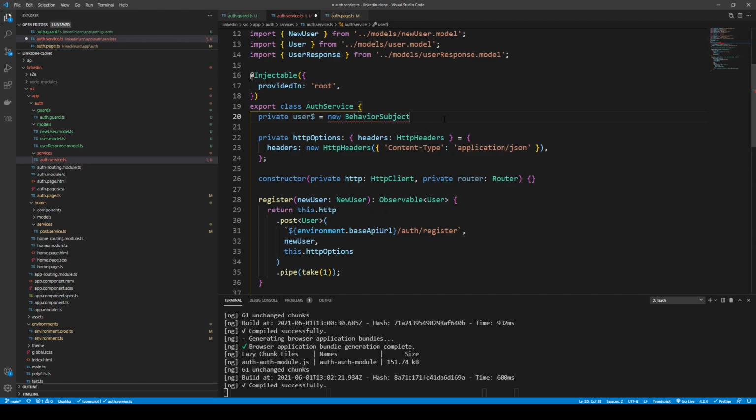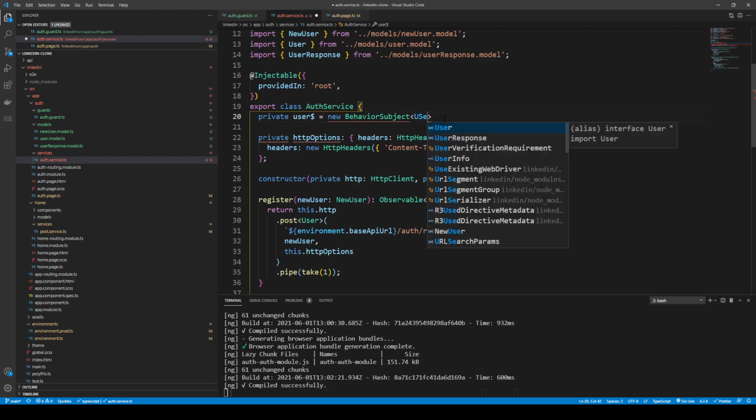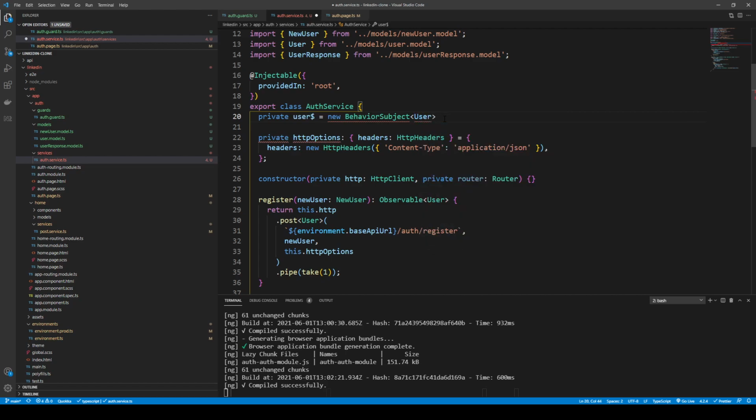The difference between behavior subject and subject is that with a behavior subject, you can actually call the next method before subscribing to it. If you call next before subscribing to a subject, it won't take that value, but behavior subject will. And what I want back is the actual user. So just to start things off, we'll set this to null.